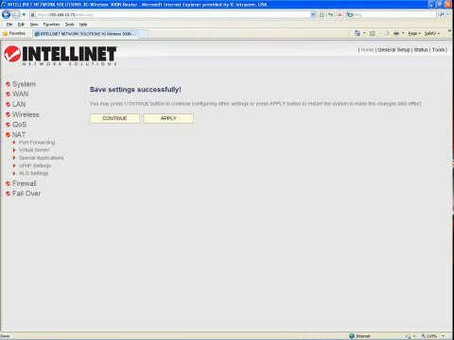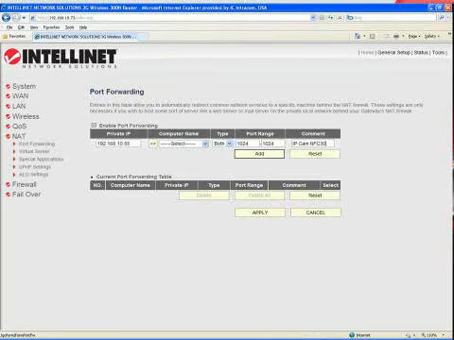and apply once again. The second option of allowing users outside of your local area network to connect to a camera or other device within your network is located under the NAT tab under the function port forwarding.